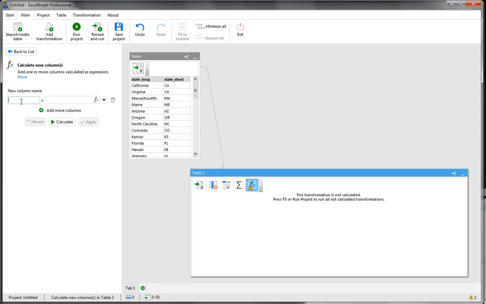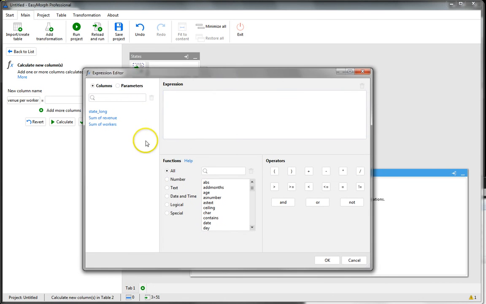Here I define the new column name, which will be revenue per worker. Notice that we can add as many new columns in one transformation as needed. In order to define the formula which will be used to calculate this column, we can use the expression editor.